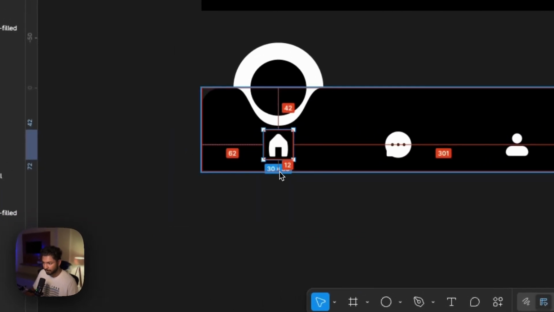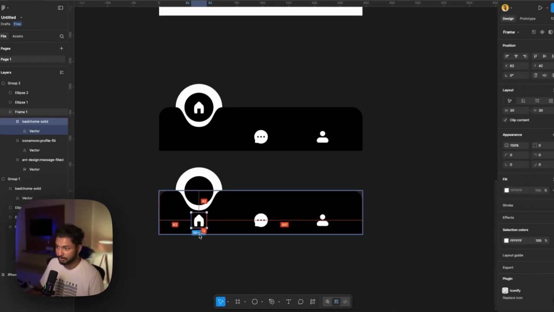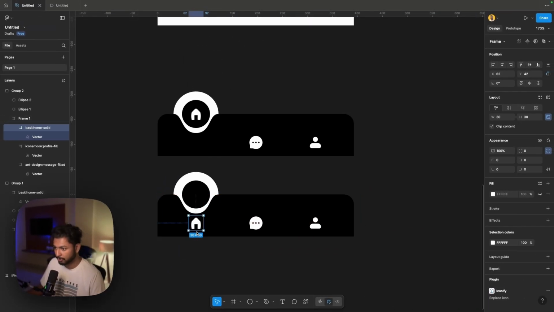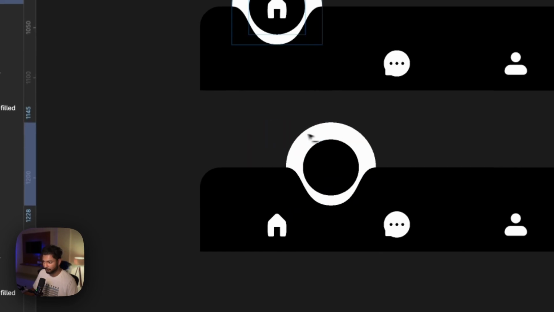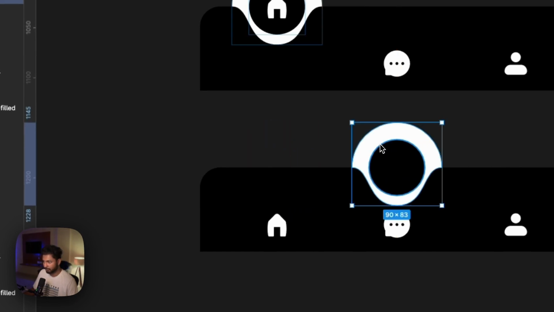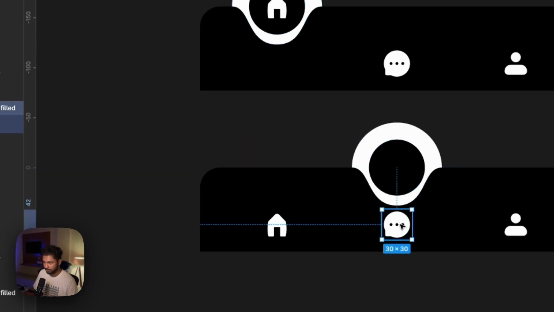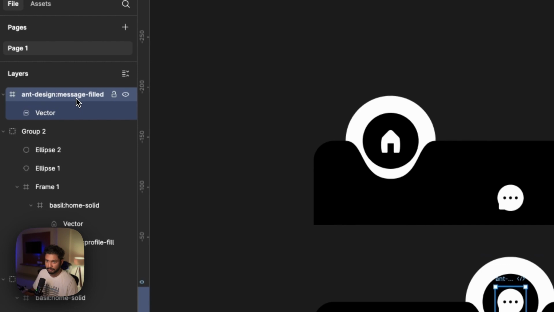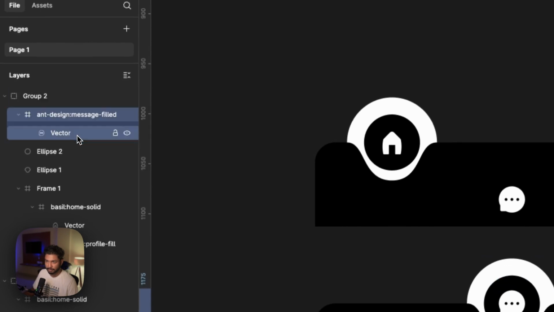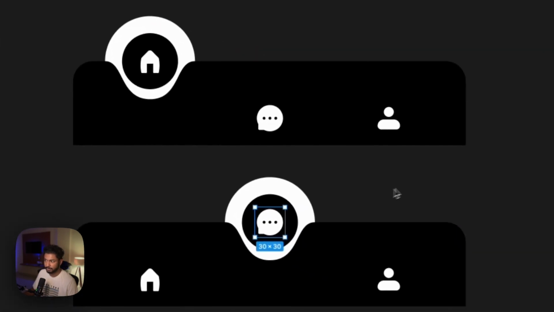Yeah, I did it by holding space, shift now. So you can just do it like that. Now let's select this and this and by holding shift again, bring it over here, select this, and I will just drag and drop it over here. So now you can see it gone outside the group. Just bring it inside and it's done.